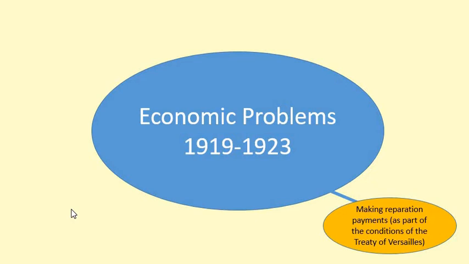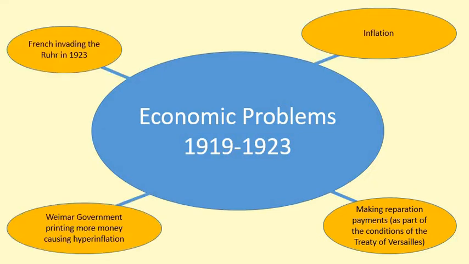So for example, the making of reparation payments to France as part of the conditions laid out in the Treaty of Versailles could be a nice example to add. If you pause this video now, you'll be able to give yourself some time to think about other examples that you could add to this mind map. Hopefully, you come up with a mind map similar to this one. Again, you might want to pause the video so you can compare this mind map to the one that you've just created.